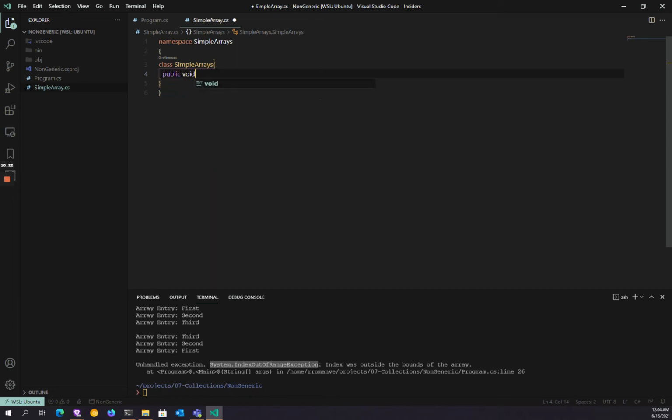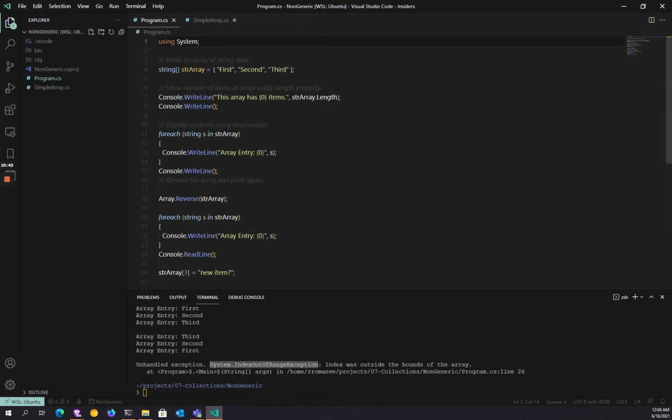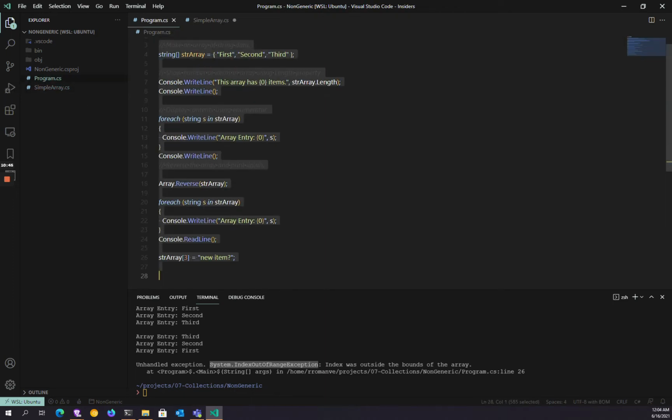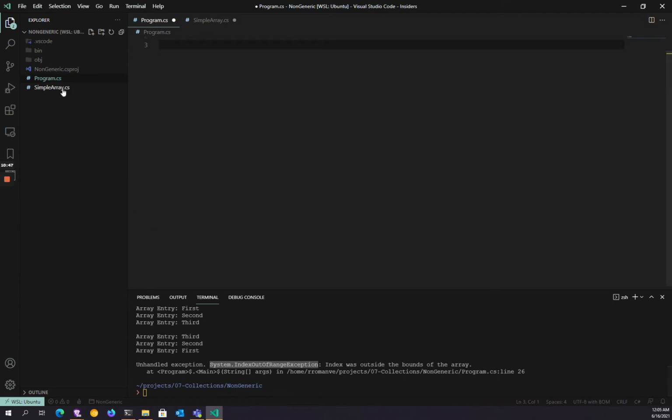So we need to have the class first. I was hoping to put this right away. So let's do class SimpleArrays, and let's have here the public void Example.